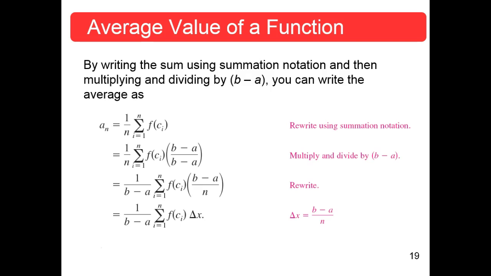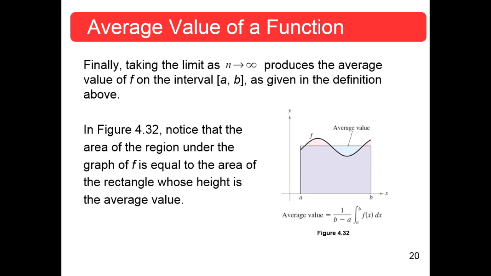And they drew this in. Well, then this becomes 1 over b minus a on the outside, your summation, f of c times delta x. That's what delta x is, remember? b minus a over n. And then let the n go to infinity. Same length is there, and this becomes your integral, and that becomes the dx. Yeah, that gets you right back where we were before.